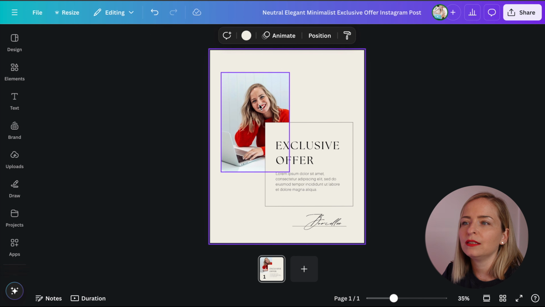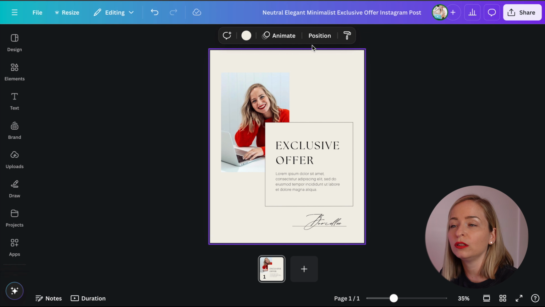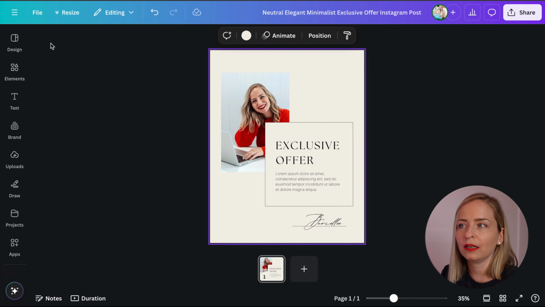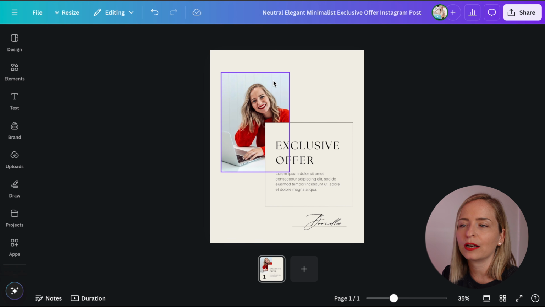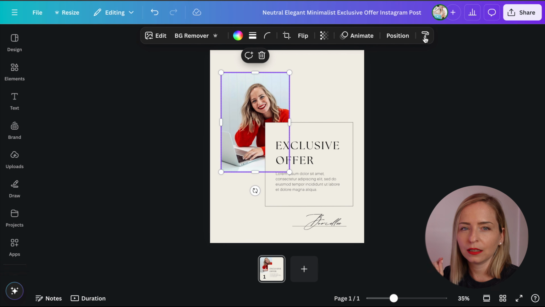These are a few different options that are in a floating bar. If you are not on the new interface, it won't be floating. It'll just be static up here. On the new interface, this is now floating. What it means is you won't see anything there until you actually click on something, and then it's going to give you some options for that particular element.